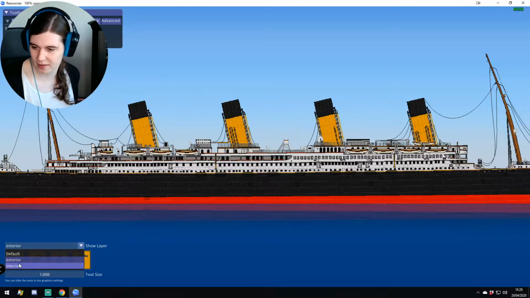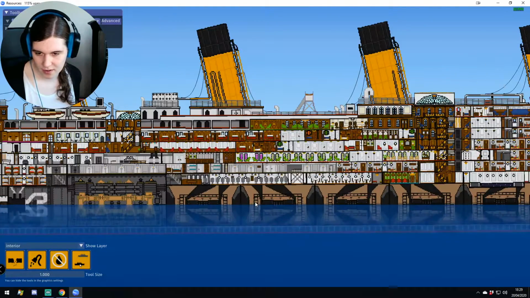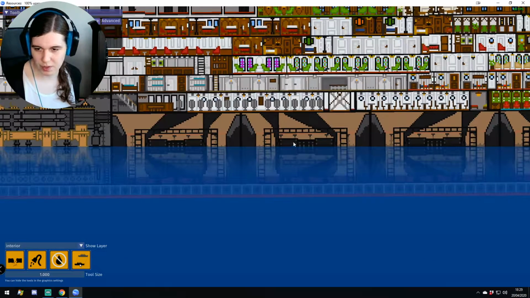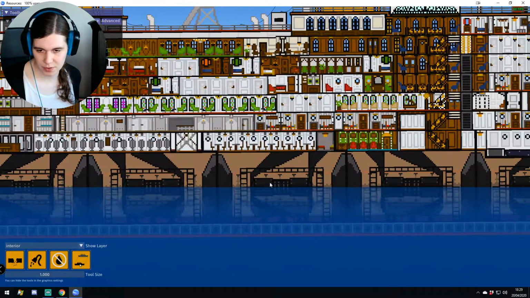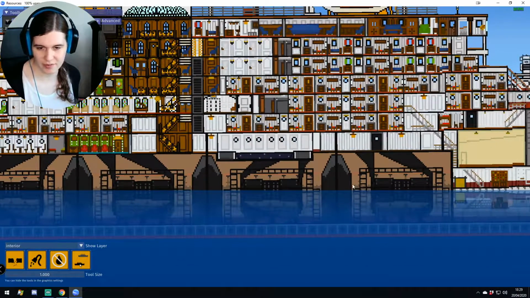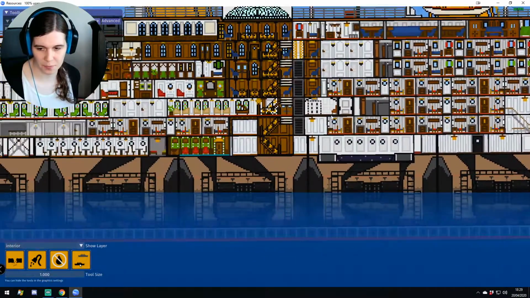So if you go into the interior view here, what you've got here is the boiler rooms. You've got boiler room 1, 2, 3, 4, 5, and 6, and this little hood here and here goes up into here and connects to funnel 1.